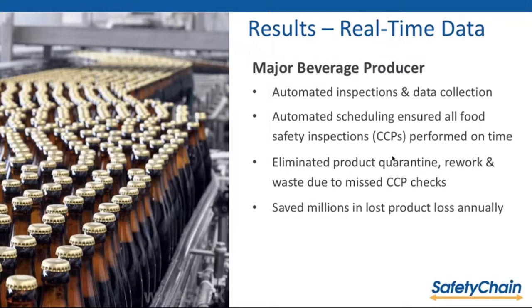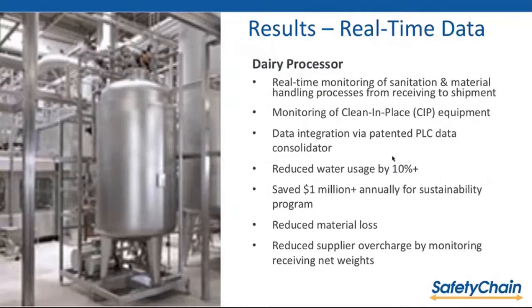The idea here is that the system is monitoring those programs, making sure that those CCP checks are being done. In this case, product may actually have to be discarded as waste. That's what we're talking about: making sure those programs are being done, so no CCP is being missed and there is no loss of product as things go through your process. Or overhead, or rework, or extra man hours. There are many things that go into the bottom line of guaranteeing that things have been done in a real-time process.